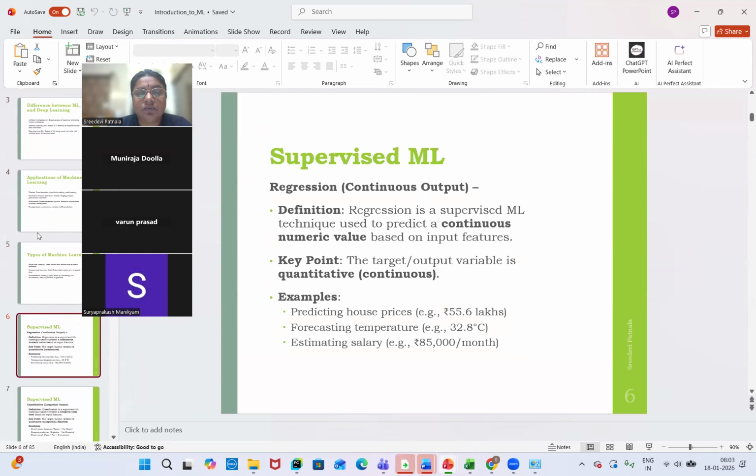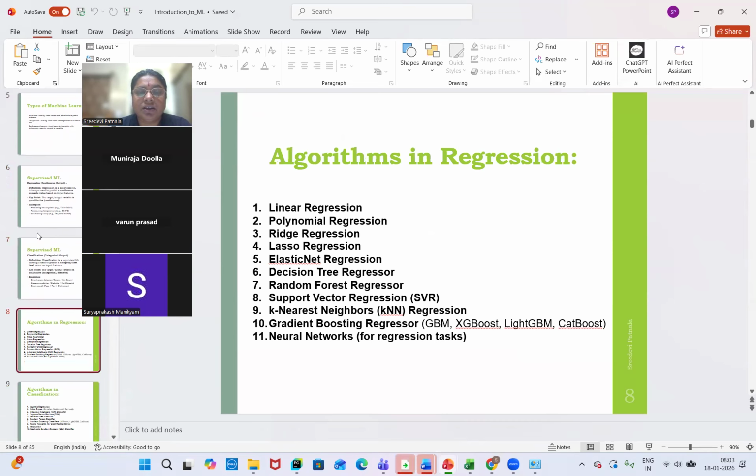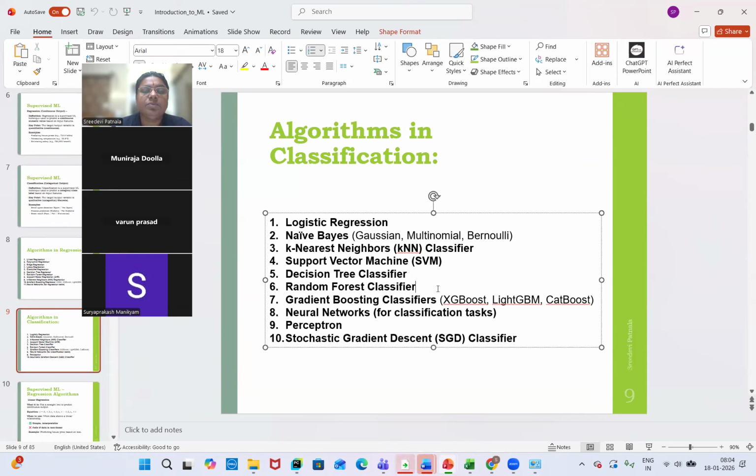We are using regression for continuous output. Under classification, if you remember, random forest regressor is not here. This is for regression, meaning if it is continuous data, if you remember, I told you for continuous data. For classification also, random forest classifier is there. This method I am using. The algorithm is random forest under classification.